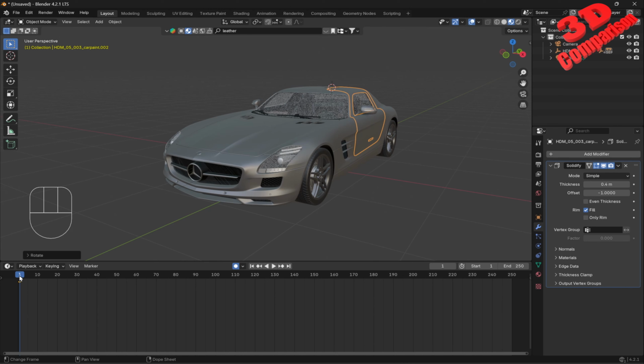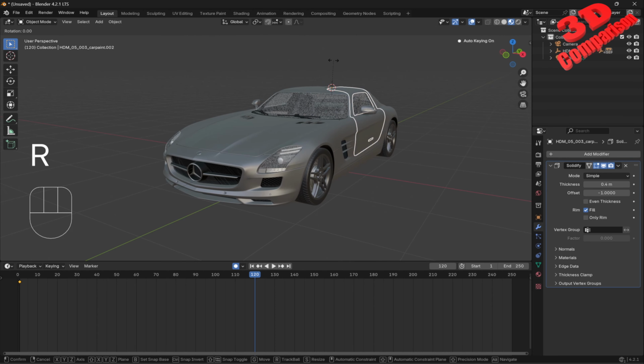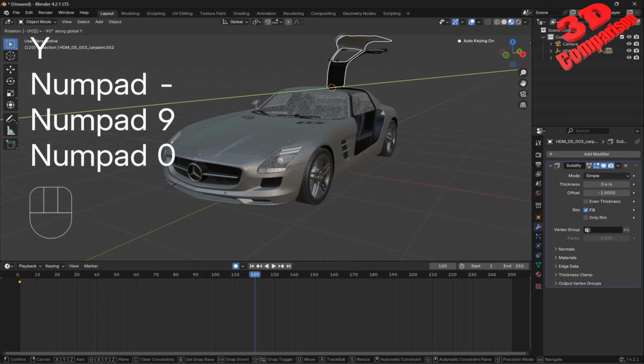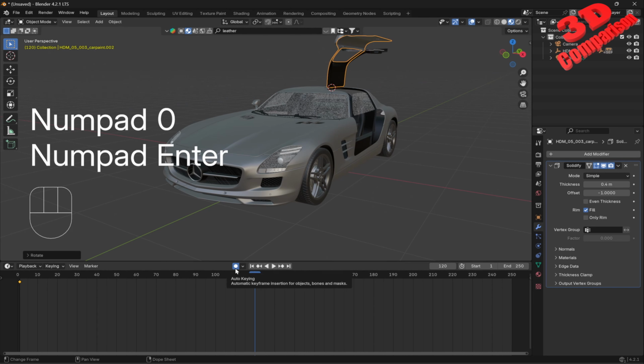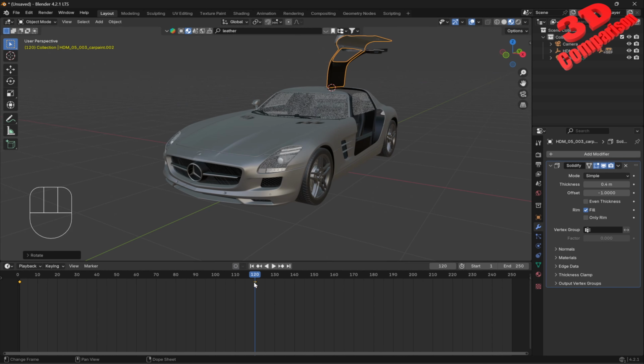Now I will need to go within the timeline to frame 120. This will be roughly 4 seconds if you go for a frame rate of 30 frames per second. So that means that we're going to have 30 still images that will be interpolated for each second of the animation. And over here I can just add the final point when I want to have this rotated. So I press R for rotation, Y, and I'm going to type in minus 90. And we're going to see that we have that interpolation point added over there.